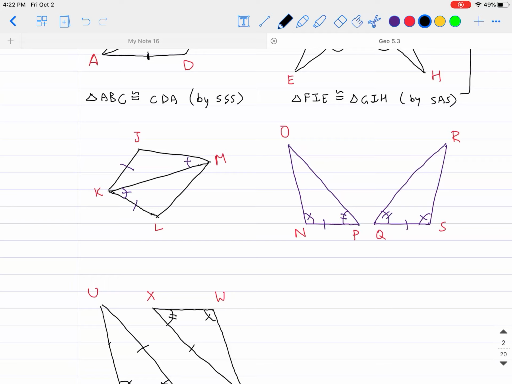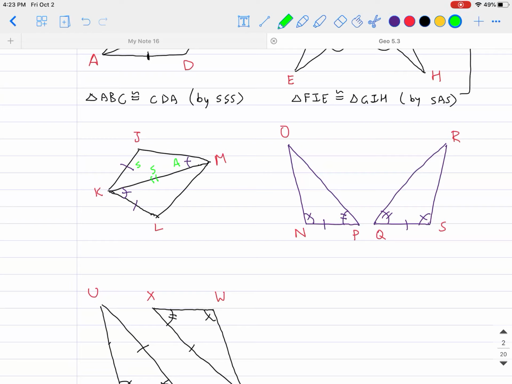Here in this third one over here, you can see what's given. Let's see, we have two angles that are going to be the same. We have two sides that are going to be the same. And then do they have something that is hidden that is not given? The answer is yes, definitely. We have KM right here, which is going to be congruent to itself because it is shared by both of the triangles.